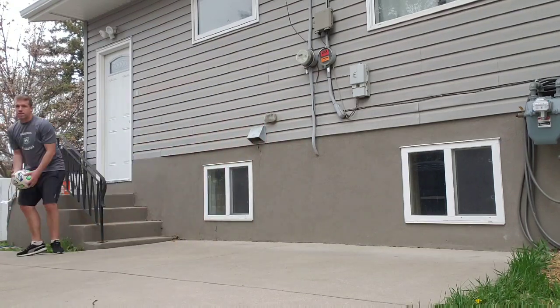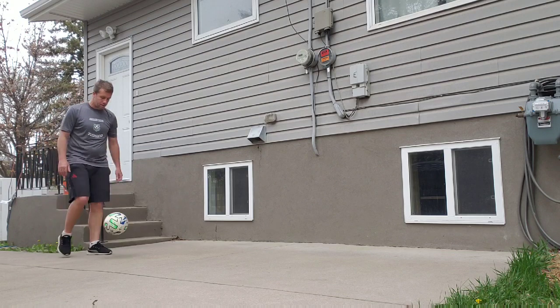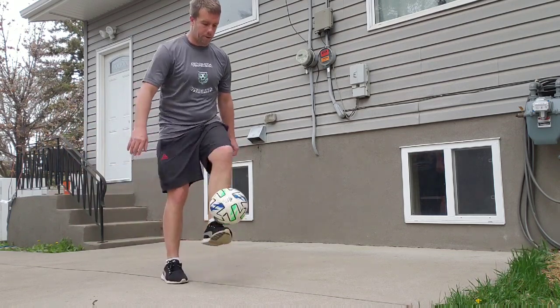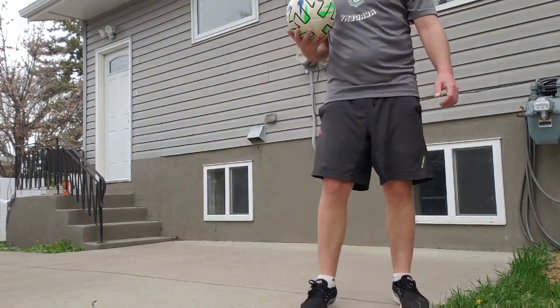Right? Think of all the touches I'm getting. I'm walking there anyway, okay? You want to kind of point your toe out a little bit more when you're doing it this way because you're following the ball, okay?